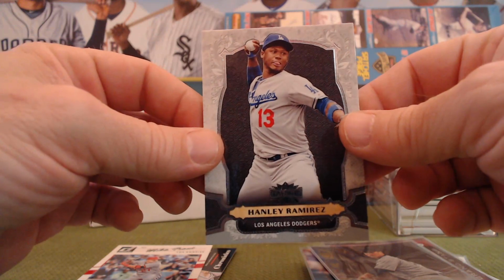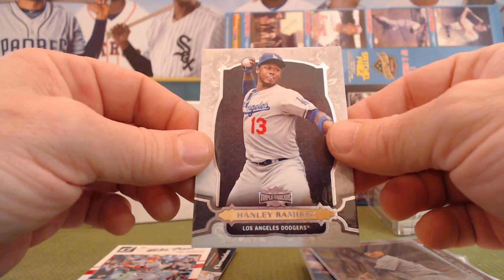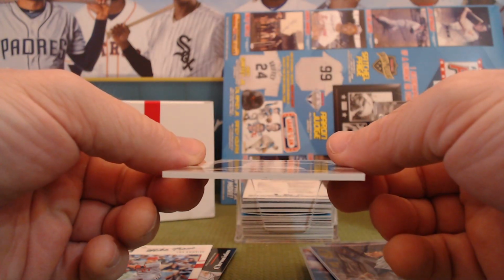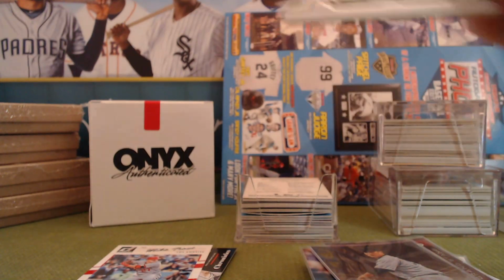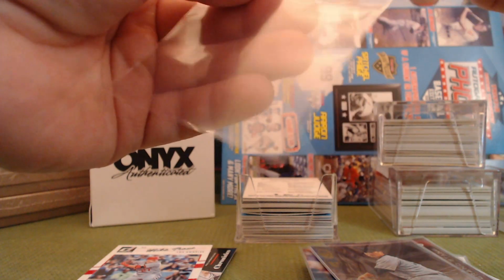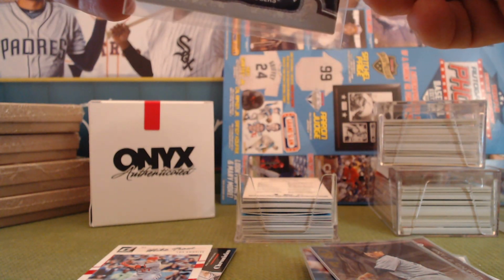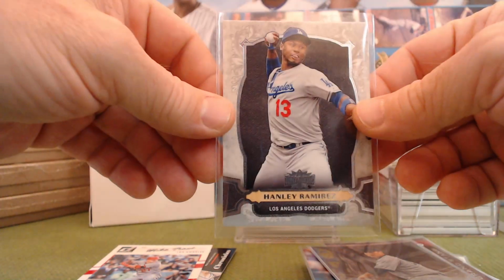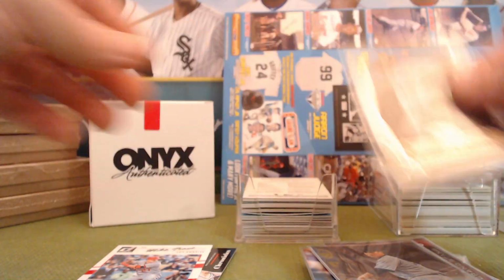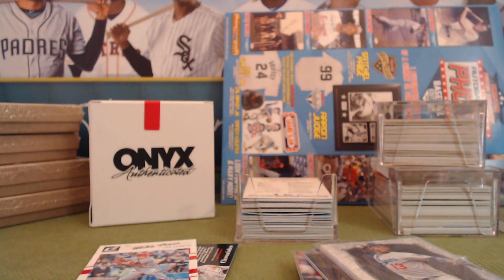All right. First for the Dodgers tonight. That is Mike G. Hanley Ramirez. It's another Triple Threads, and that's a very heavy stock. Good card. Always a fun set. Tend to think of them in about the same tier as like a Tier 1 or, what's the one right now going, Jeff? Tribute 2, yeah. Like even base has some of these heavy stock cards. Oh, all right. So Mike picking up those too. I think that's all the teams. Right on, Mike. All right, let me get your name on here for those.